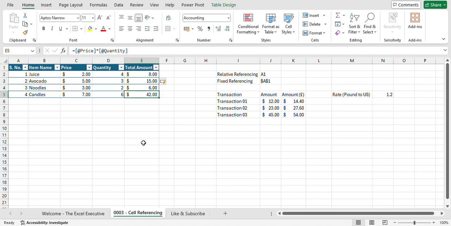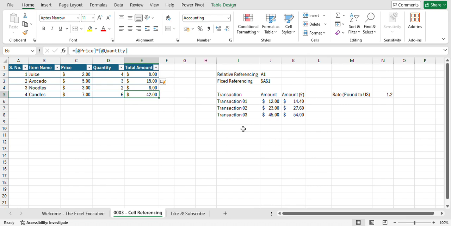Now, if this is the best practice, then why was I telling you about these referencing? The problem is that anytime you receive an Excel file from a colleague in the office or in your university, you will see people not using tables ever. And there might be calculations in it. So every time you see that, the first thing you're supposed to do is turn it into a table. But before you turn it into a table, check if there are any columns in which there are any calculations so that you can do them correctly once you convert it into a table.